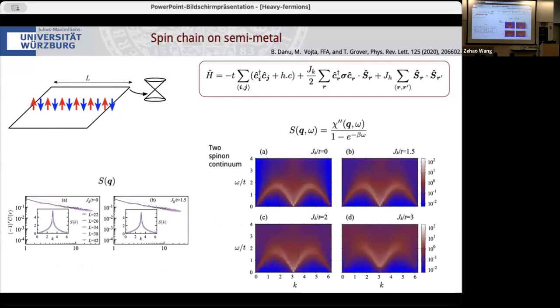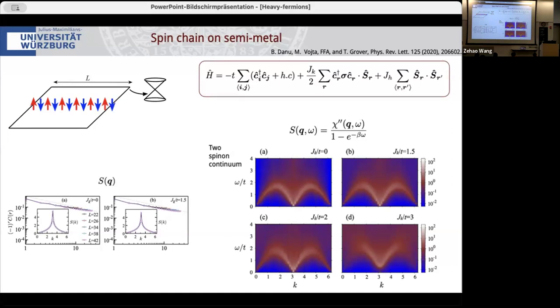How do we see this? This is just the Heisenberg chain. This is the spin structure factor, it's called. It's peaked at pi. And if you do that in real space, you get something which is 1 over r. So this is space, right? So this is the 1 over r decay. If you go up to JK 1.5, it's remarkable to see that, this is a big coupling, right? The bandwidth is 3 because it's a Dirac system. This is a huge coupling, and you still have something which is 1 over r, and you barely see any difference.